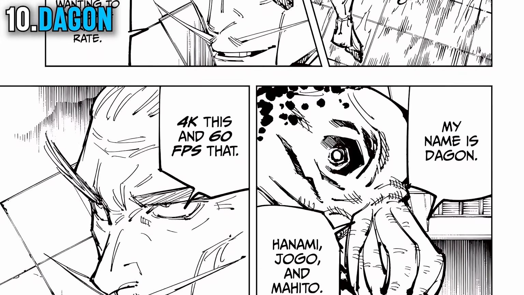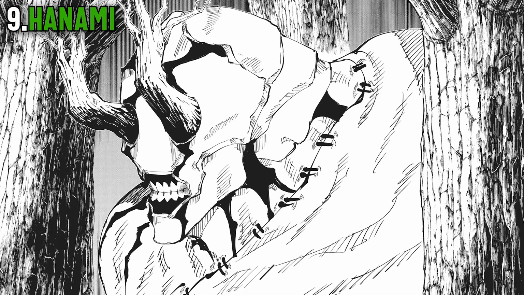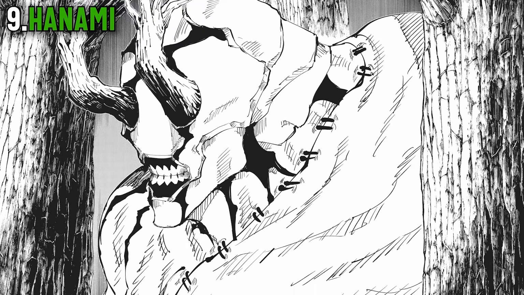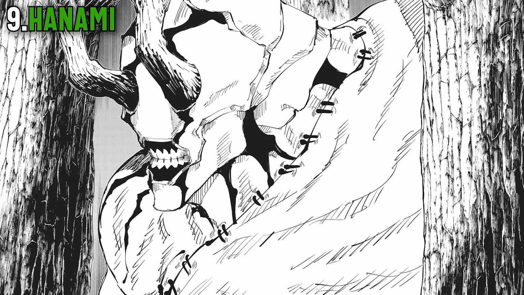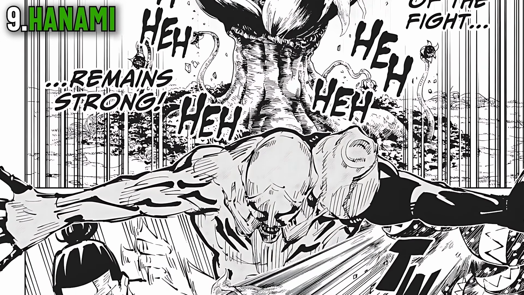At 9, we have another member of the Disaster Curses, Hanami. Born from humanity's fear of the forest, the special grade curse Hanami is another member of the Disaster Curses, not really caring for battle at first, but as it was forced to fight, began to crave it more and more. But sadly, Hanami's life came to an end shortly after at the hands of Satoru Gojo.